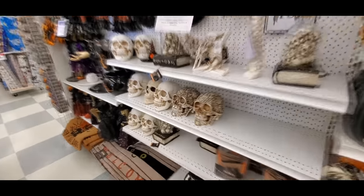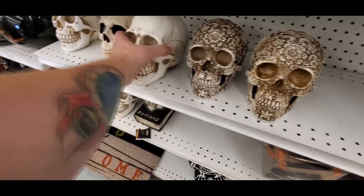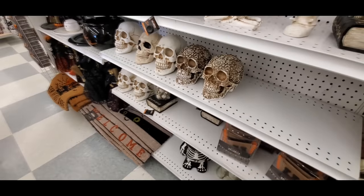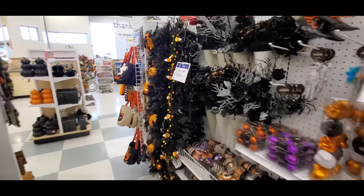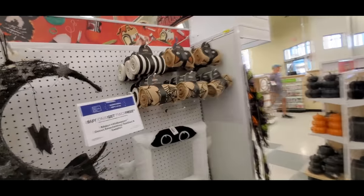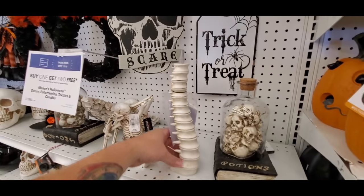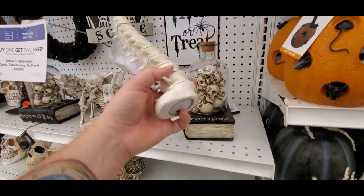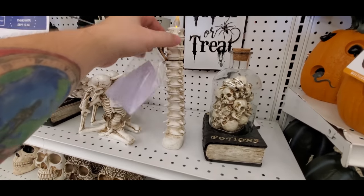Look at this — what is that? Some kind of a resin skull. That's pretty cool. They're not really heavy, but they're nice, thick material. What have we got here? The darkness. Garlands. Look at the boots. Burlap — this is pretty cool. If you were a crafter, that's the kind of cool stuff that would be on your list. Look at this — a spine candle. Oh my god. Can I turn it on? Yeah, look — a spine candle right there. That is too funny.